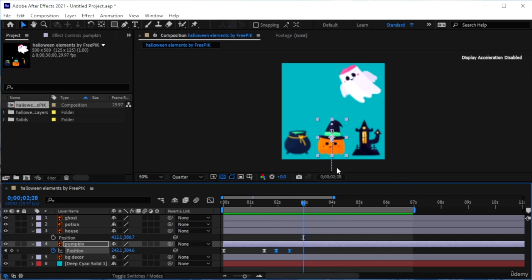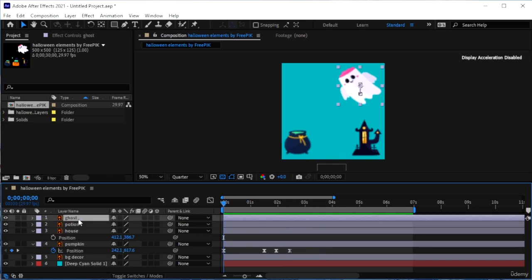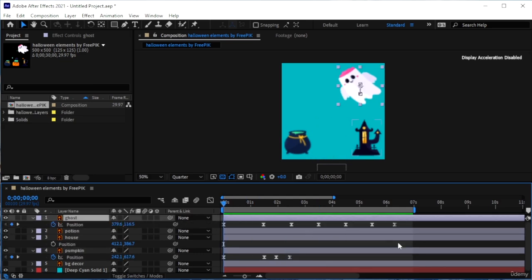Alright, and then we're also going to do the eyeball thing with this guy too. Actually, I was thinking that we do the eyeball with the pumpkin and not with the ghost because they're not alive. But the pumpkin is, so I'm going to leave the ghost be. I will, however, go in ghost again. And I'm going to move the keyframes back. Expand this to 8 seconds.